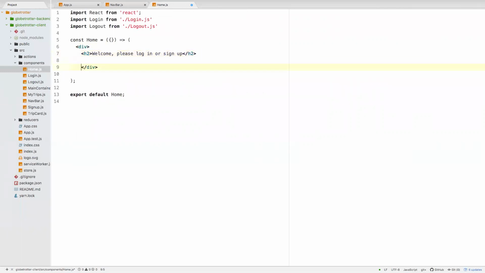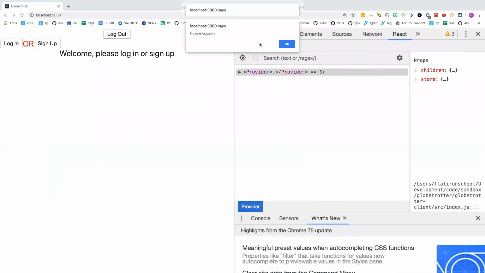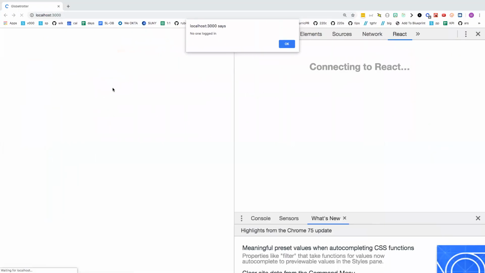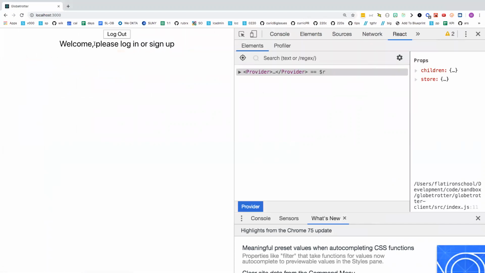Any questions about what I'm doing right now? Any thoughts? Basically, I want to be able to sort of choose either log in or sign up. Okay. So how am I going to do that? What I basically want is to be able to click login or click sign up and then show one of those two things. So what does that mean that I need to do?